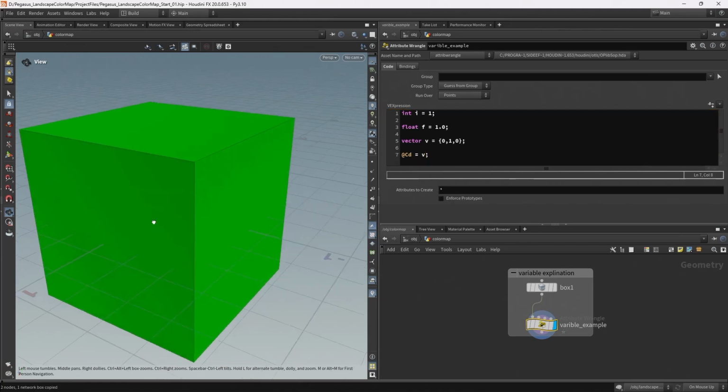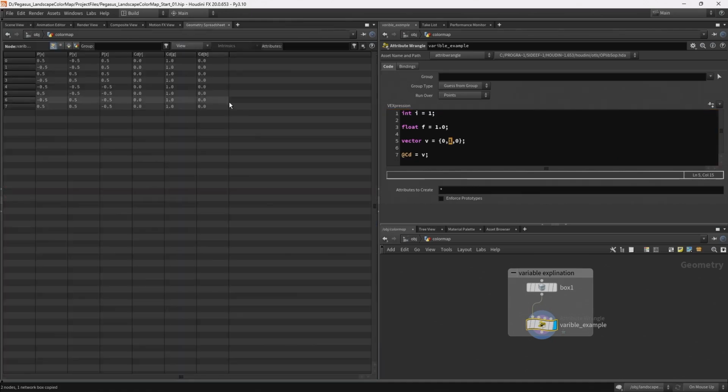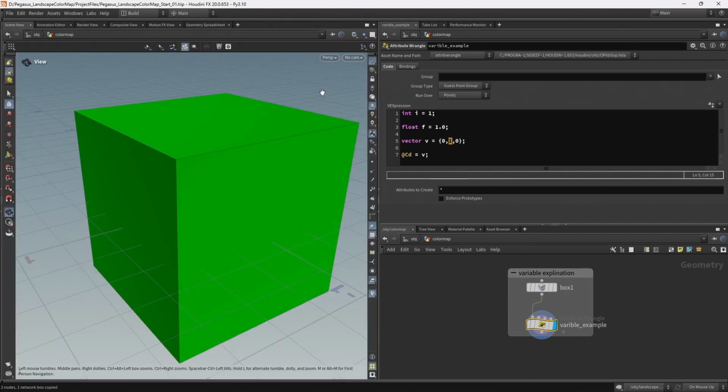And now you can see my cube has turned green. And that's because I've got here a value of 1 in the second channel, which is the green channel, so RGB. So that's taken this variable and passed it to our color attribute, and we now have it applied to our points.